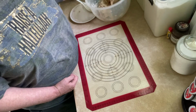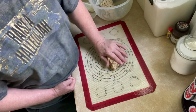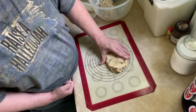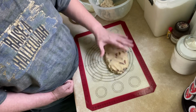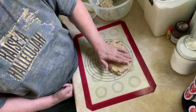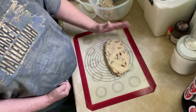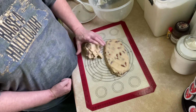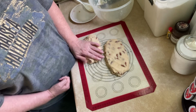Now I'm going to take half of it and make it into little, and I think this is good, little biscotti shapes. At least I hope it will be good. We don't want it to be too. I think that's good right there. And then I'll do the other one. Just make it into, just like I said, just small biscotti shapes.